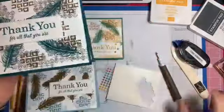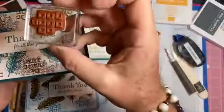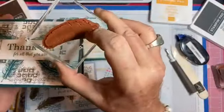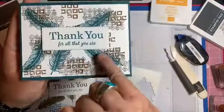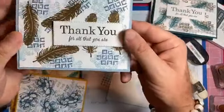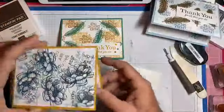So this is just a collage of all these different stamps. So there's this stamp, and then this one I stamped over it, which really makes a great design element. And then this is the leaf, I mean the feather. So you can see light to dark, and then I put these on. So I just love the different color combinations, which is what I was trying to keep doing, just because it's nice to see all the different ones.